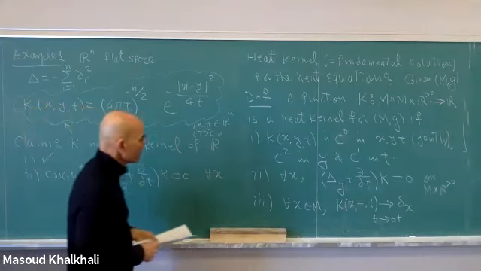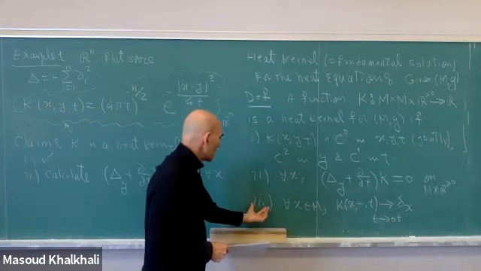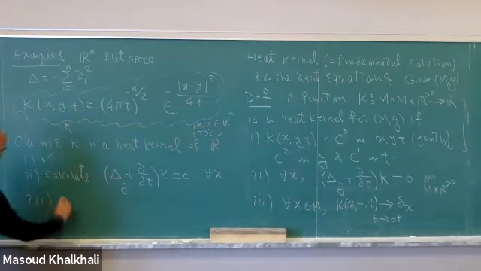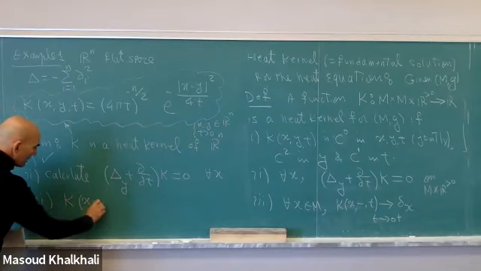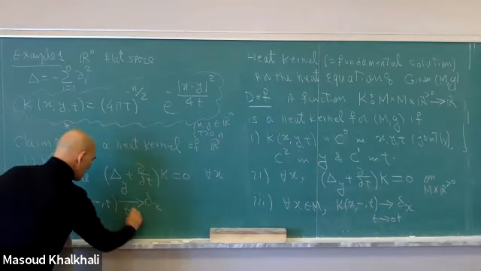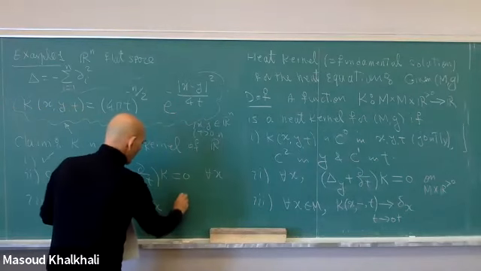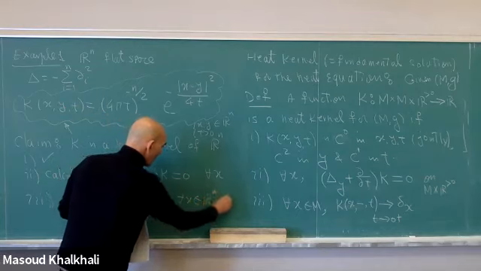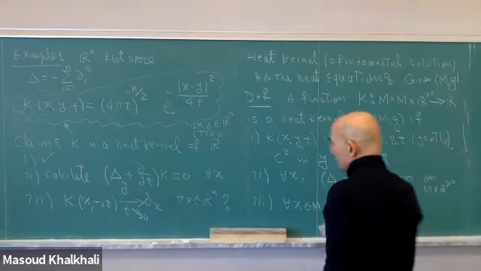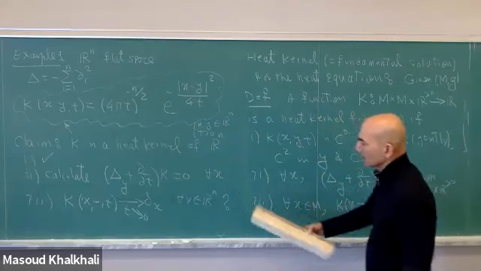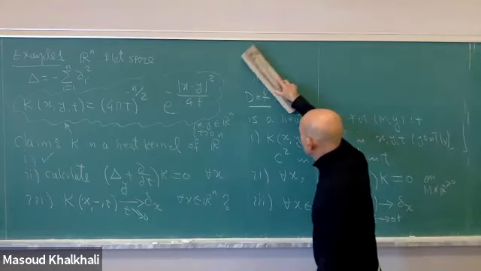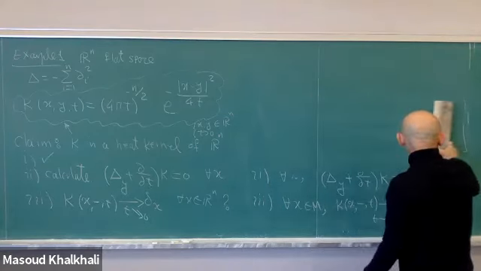So that's okay. Now the question is, what about three, the distribution property? So k(x, y, t) converges to delta_x as t goes to zero for any x belonging to R^n. But why is such a thing true? Such a thing is true because of some general ideas. It's not, again, some calculation. Of course, you will do it by calculations also, but it's better to know by some general ideas that this is the case.